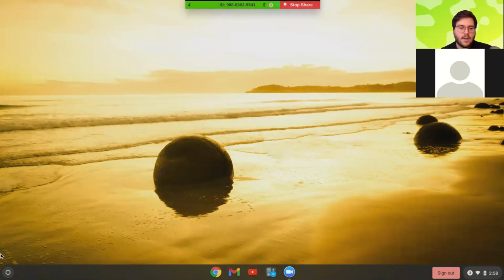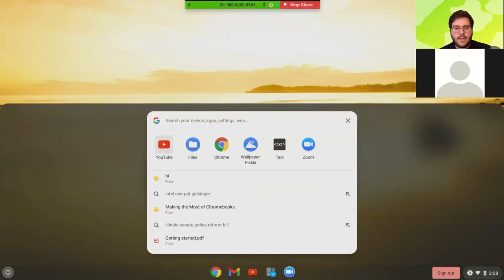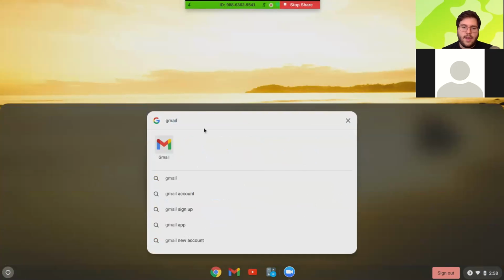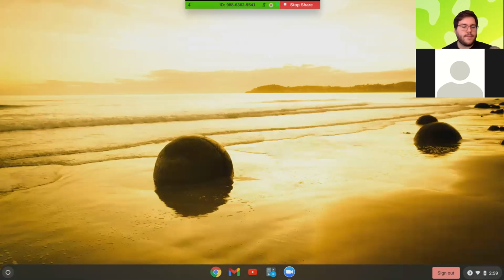Pretty easy stuff. Now, under our app drawer, there's also this little search bar here. The cool thing about this one is that when you do a search, it's not only searching Google in general, like a normal Google search, it's also going to search for any of the apps that you have sitting in your app drawer. So if, for example, I want to search for Gmail, we can see, oh, here's my Gmail app that I can open up, or here are all the other normal Google searches that we would normally do. So you have both those options from that little search bar. Pretty easy stuff.